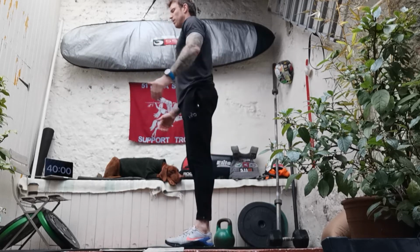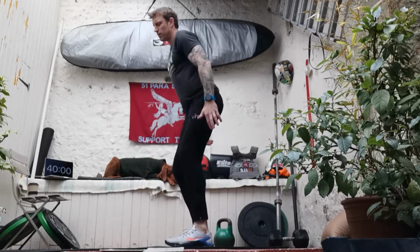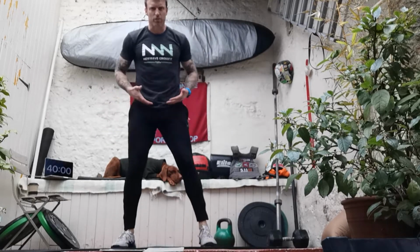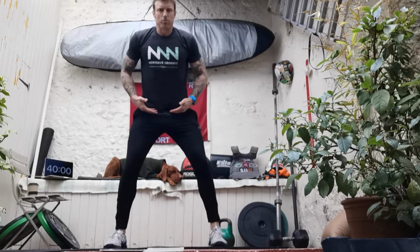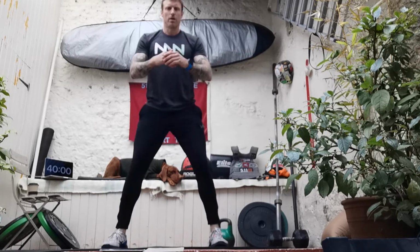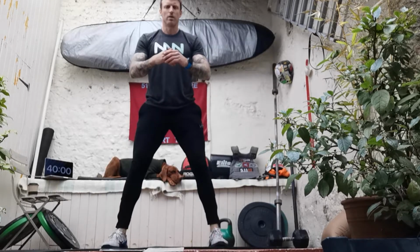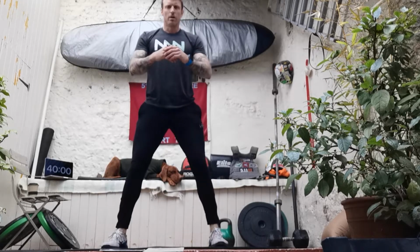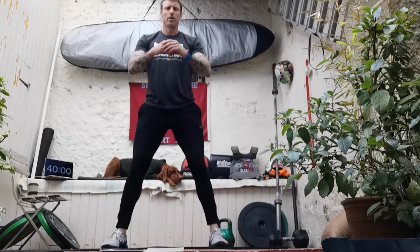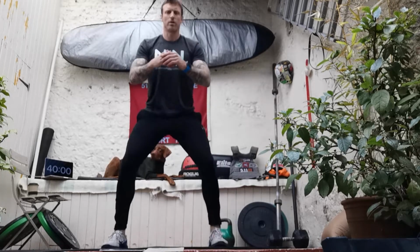Last two, last one. Nice, guys, and now into a wide stance, so very much opening up the hips. So nice and wide, nice and slow start, it's going to feel a bit uncomfortable to start with. Same again, 10 reps. Two. Last one.